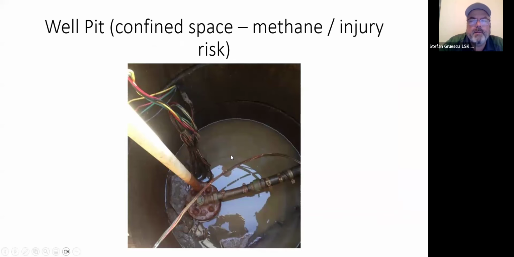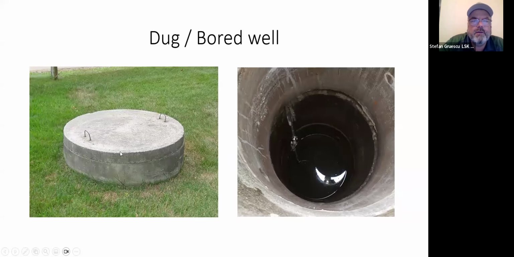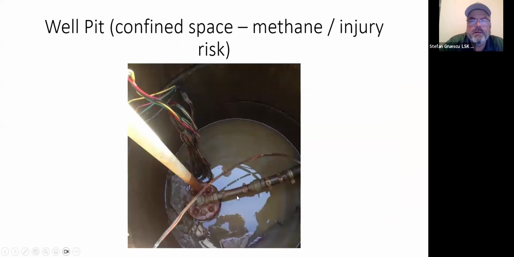The well pit will look exactly like this from the surface, but when you open the lid, this is what you're going to see. You're actually going to see a drilled well down at the bottom of the pit. The reason we did it this way is because we didn't want any of these connections to freeze in the winter. So we would typically put this pit down about 4 feet, 6 feet, so that these piping connections wouldn't freeze.